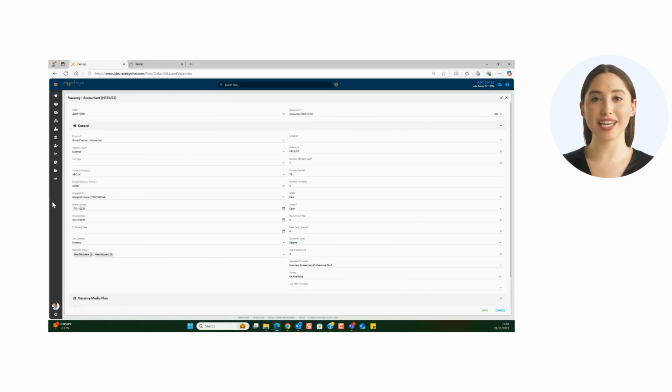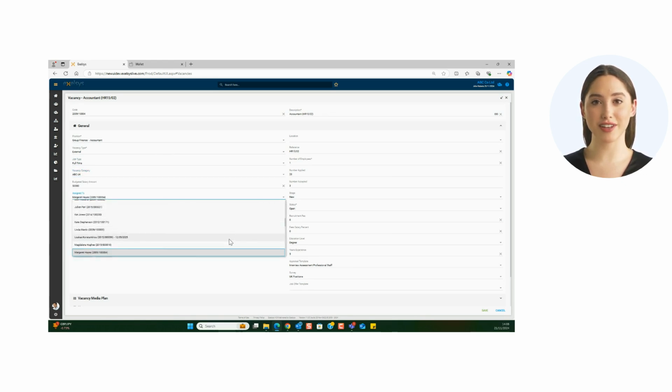Enter a description and select the position's internal name, and then select a vacancy type from the three available options. First, external, if this vacancy is created only for external candidates who will apply using the company's website. Secondly, internal, if this vacancy will be available to internal employees who will apply using the Exelsys platform. And third, open, if both external and internal candidates will be allowed to apply. Job type and category are user-definable lists.